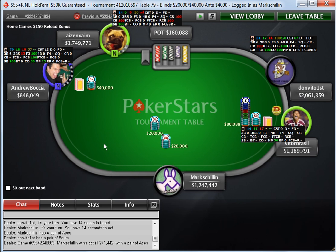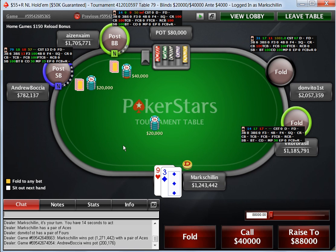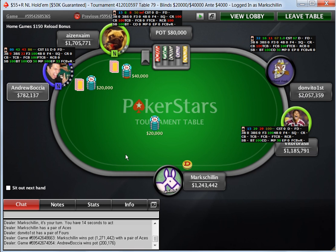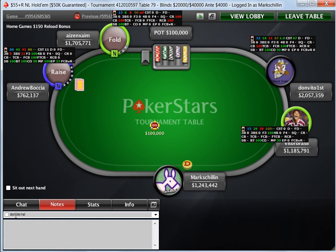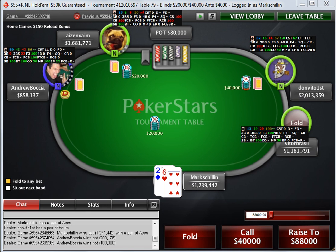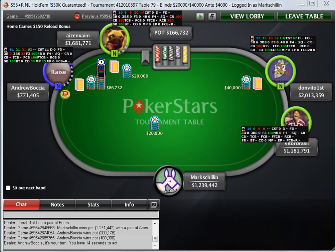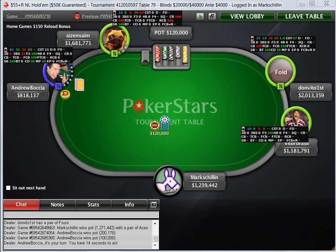So with 8 deuce, just a standard fold. Maybe pocket 4s is ahead of some of my range there if I'm shoving small aces, like ace deuce, ace 3, ace 4, pocket 2s, pocket 3s, but that's a really small percentage of my range for reshoving there, and I'm probably not even shoving some of those hands, so it's a marginal call. I'm definitely shoving pairs higher than 4s, and obviously overcards that he's flipping with, so I think it's probably going to be a minus EV call from his perspective.